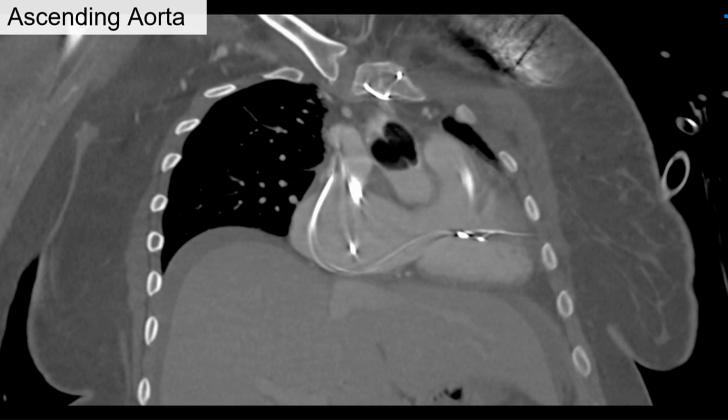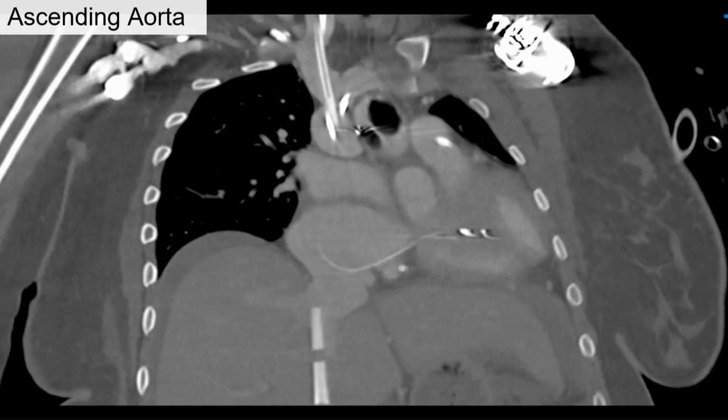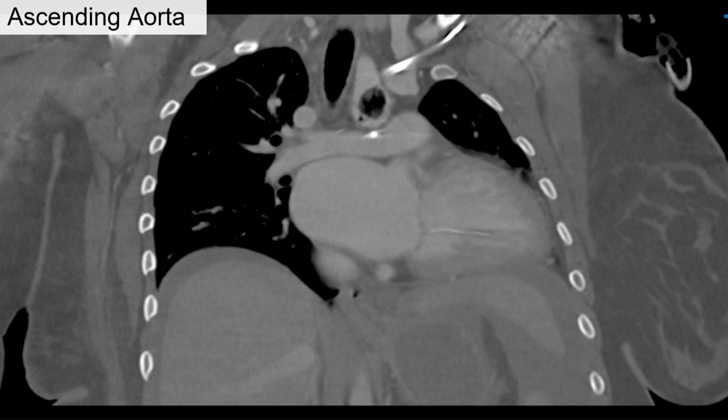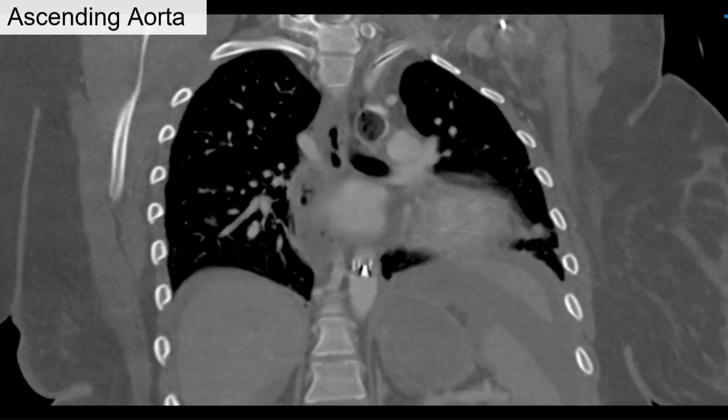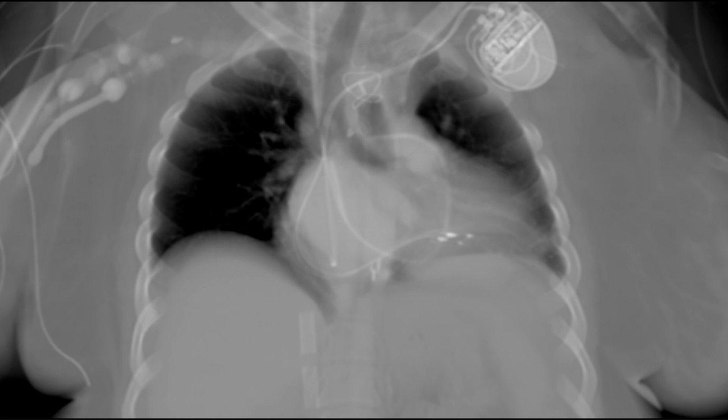Here's the balloon folded on itself in the ascending aorta. There's the marker in the ascending aorta. There's the balloon. All right, and then rounding back here, here's the balloon in the arch, and there's the marker in the descending thoracic aorta. So this one has become malpositioned into the aortic arch, and that causes foreshortening, and you can see this is the simulated radiograph from the CT. What's happened is the balloon is folded upon itself in the aortic arch, and the balloon has become apparently foreshortened on the radiograph with the 2 markers seen there.